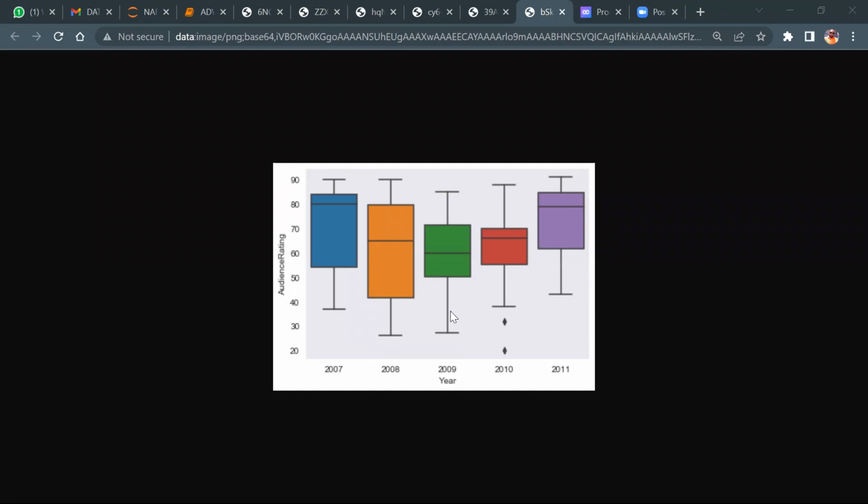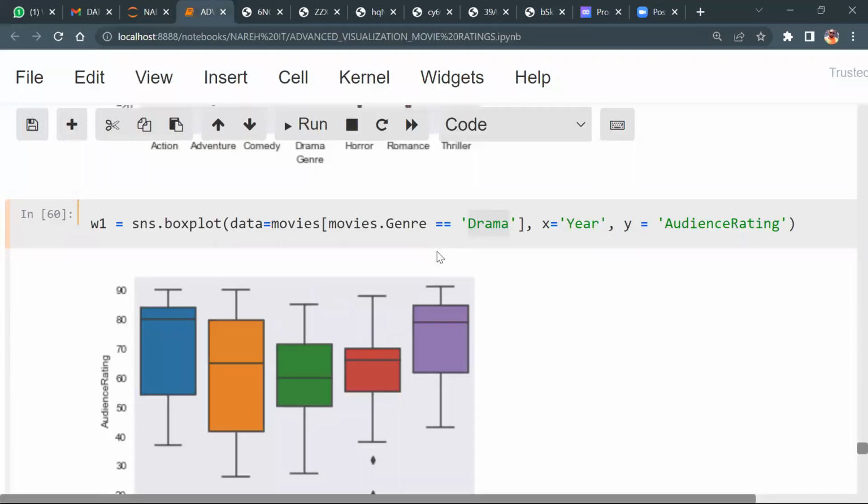So now, will you compare like 5 genres like this? This is drama. Can you plot romance, action and thrillers? You can plot like this, guys. Can you plot it?